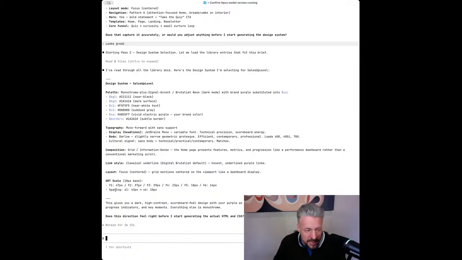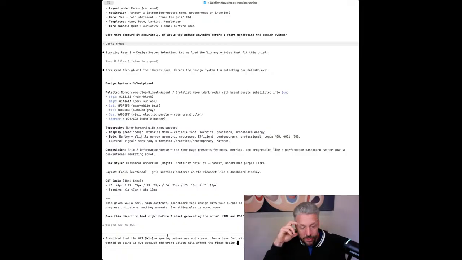All right, so I noticed an error. It tells me what the spacing is going to be for GRT spacing, and the values that it provides are not right. You would never know this, but I know this, so I'm going to go ahead and mention that now. I noticed that the GRT X1 through X6 spacing values are not correct for a base font size of 18 pixels. I don't know if that matters right now, but I just wanted to point it out because the wrong values will affect the final design.